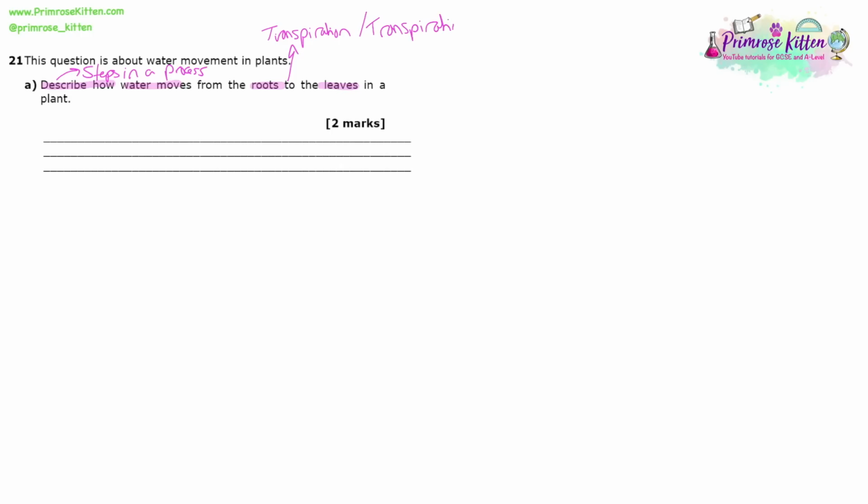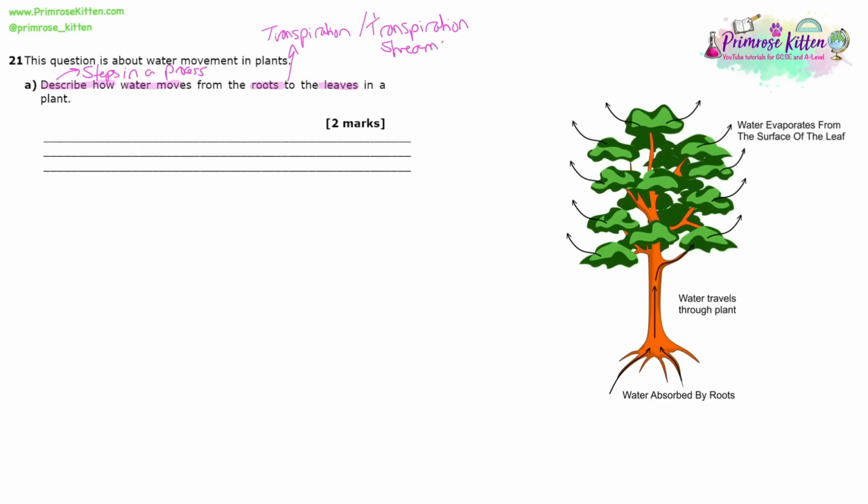It might use that word. We're going to need to use that word. And it's just asking you, how does water travel inside the plant? Okay, so I've got a little diagram to remind us what transpiration is. So water gets absorbed by the roots. That's a given. But it's asking us how it gets from the roots once it's inside to the leaves. So water travels through the plant here. That's not particularly helpful. How does it travel through the plant? Well, it travels in the xylem.